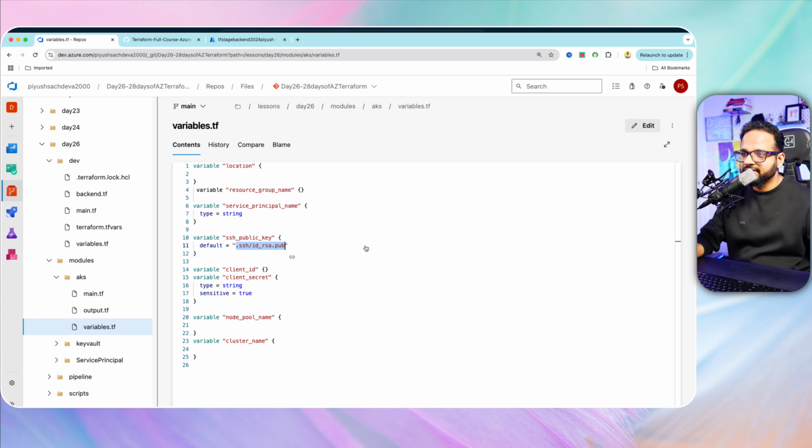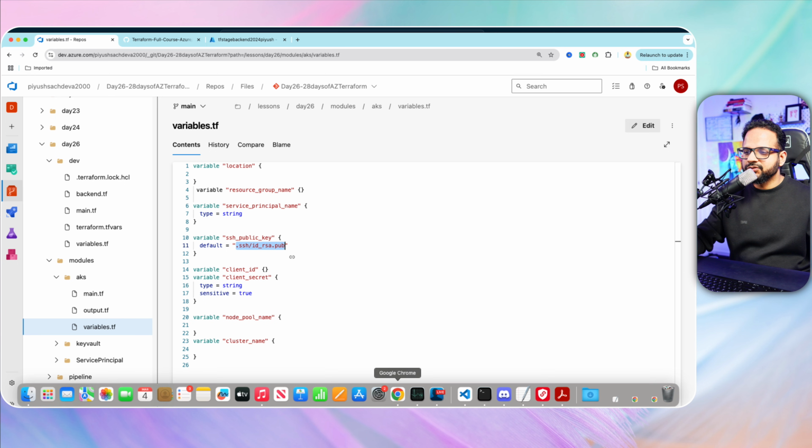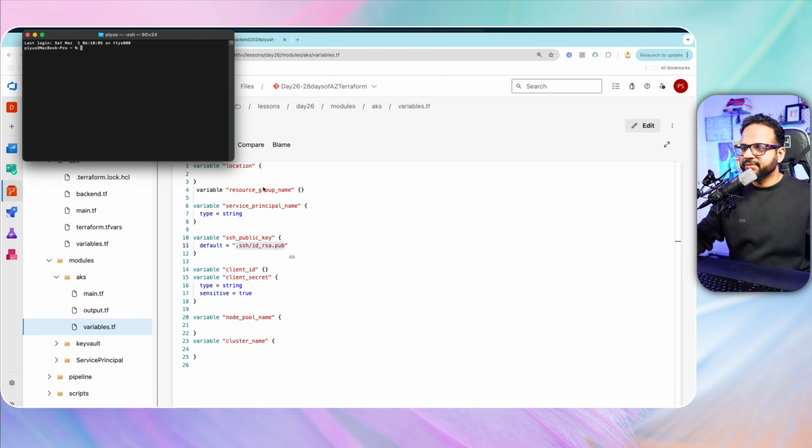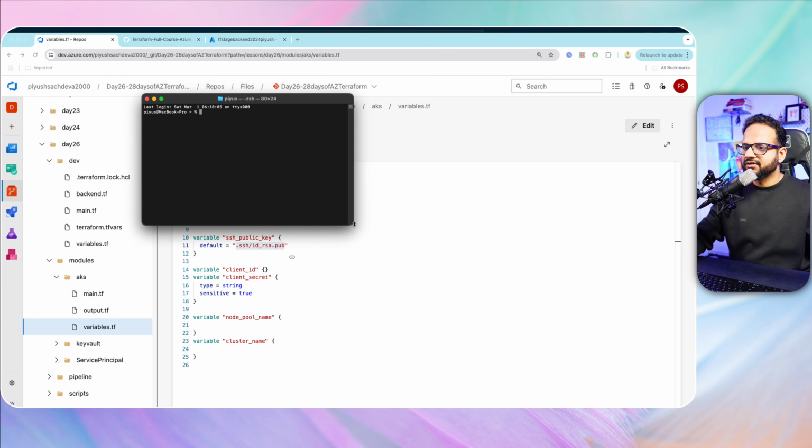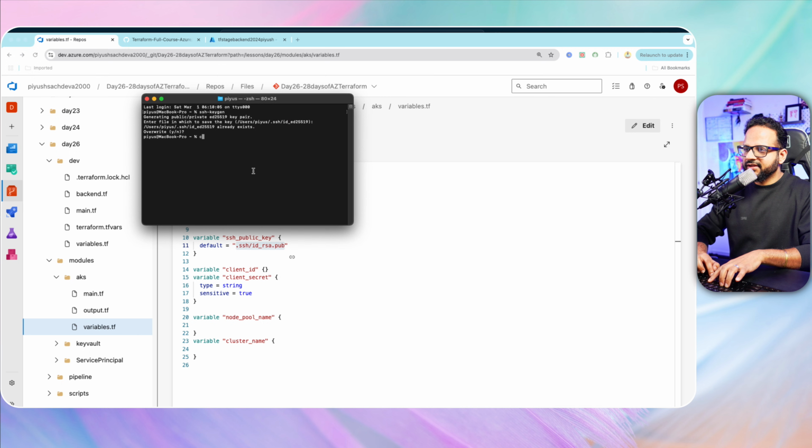It should be like .ssh should be inside that directory on the server itself, right? So where we have copied all the code. So let's do that. Let's check in. Like, it's not a good practice to check in your public keys in the code repo, but for now let's just do that. So let me just create a new key over here in my terminal. So let's call it ssh-keygen. Okay, it says already exists. Let's overwrite it.